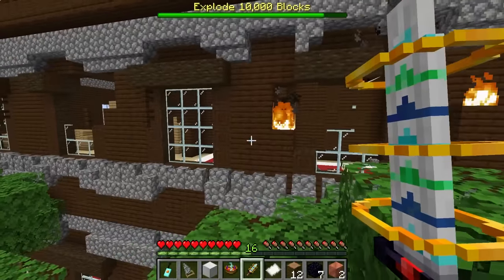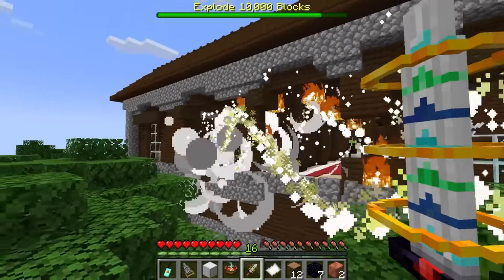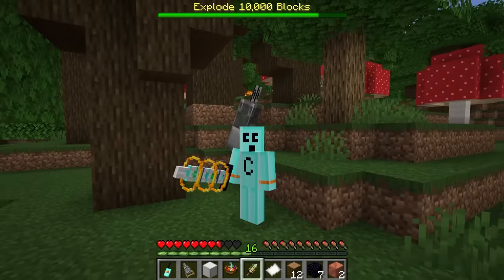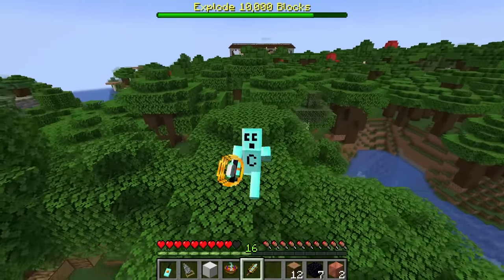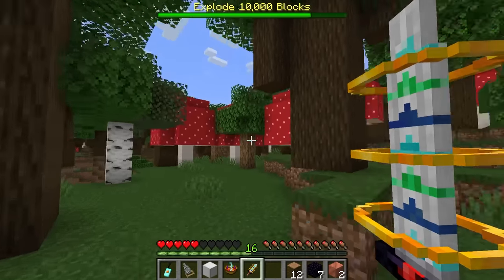Interesting to know the dragon is behind all this. We've got a new bad guy to conquer. We've got a new challenge. Explode 10,000 blocks. All right. I've got a fun build idea for this. Oh, I'll need some TNT first, though.